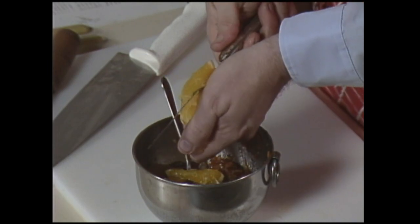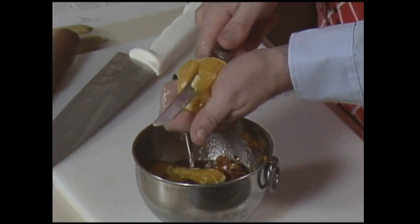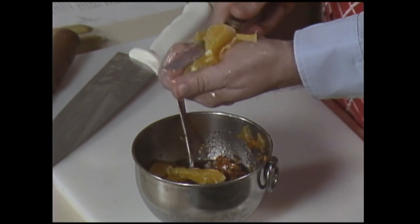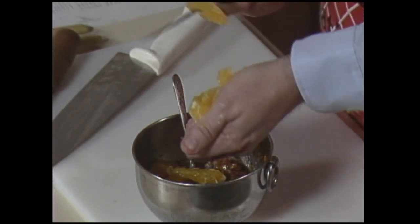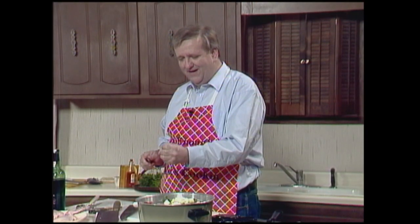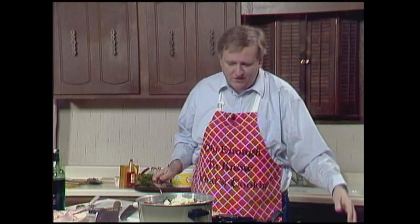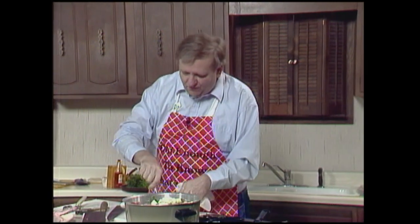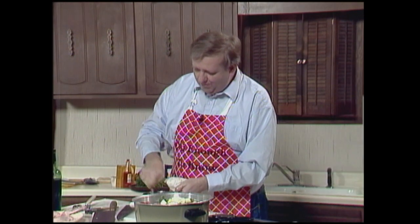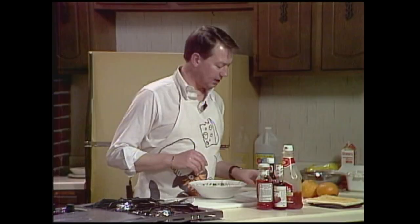I haven't smelled a smell like that since I was a teenager. You want to squeeze your orange here at the end — get all the juice and goodness out of it, and then your hand smells wonderful. You have to stir all of this up. The last thing you do while your duck is baking is make the glaze.